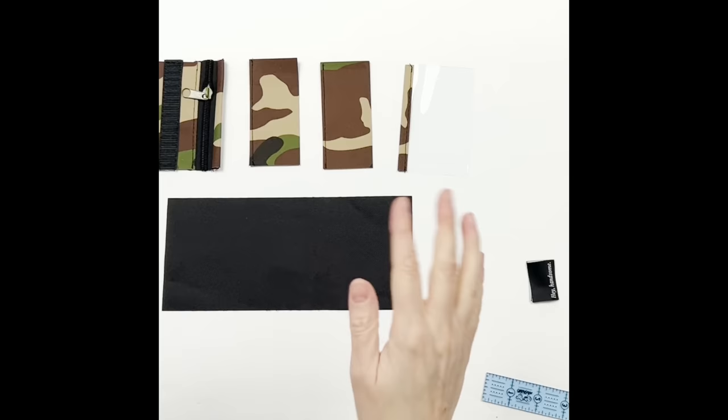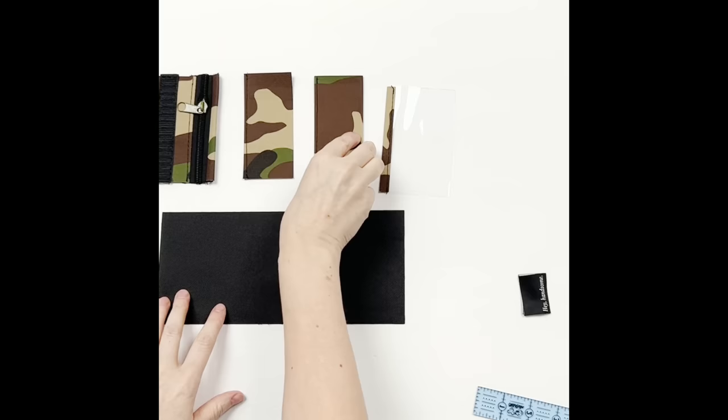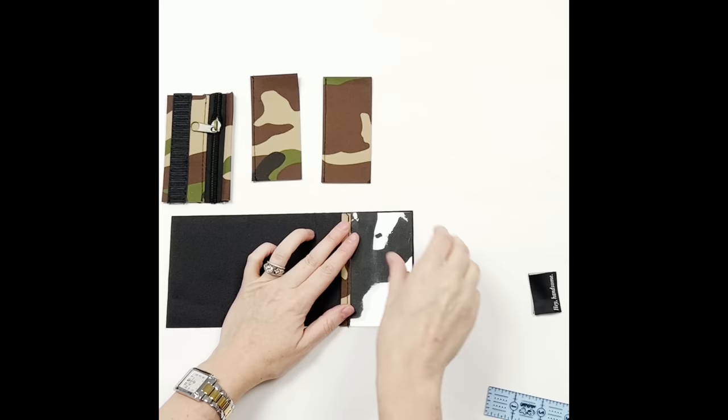Now we're gonna assemble the interior portion of the wallet. So I'm gonna grab the ID pocket we've already prepped, card slot 2, card slot 1, and then the zipper pocket. So starting with the ID window, we are gonna line it up on the right-hand edge of this interior body piece.